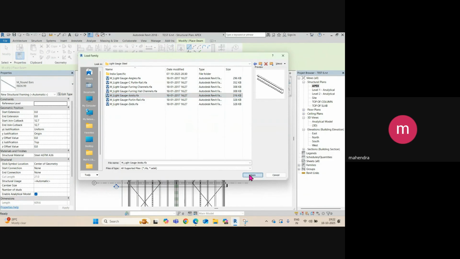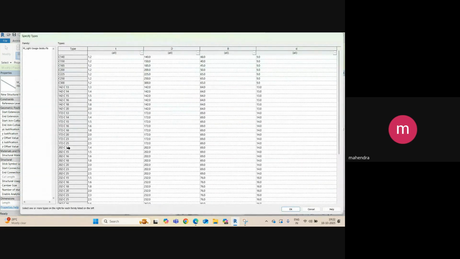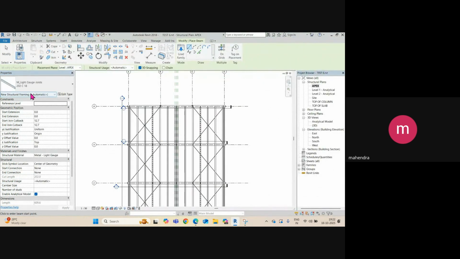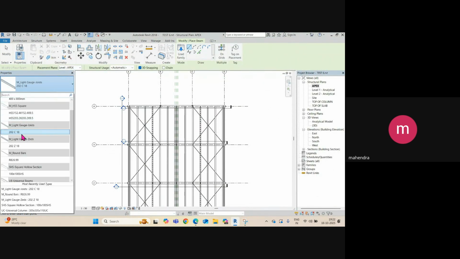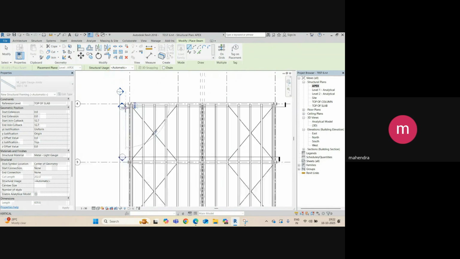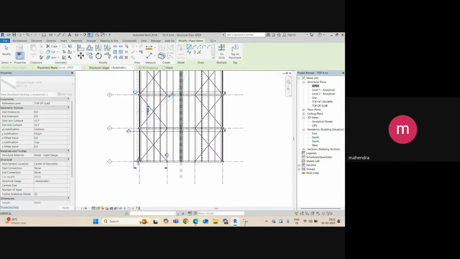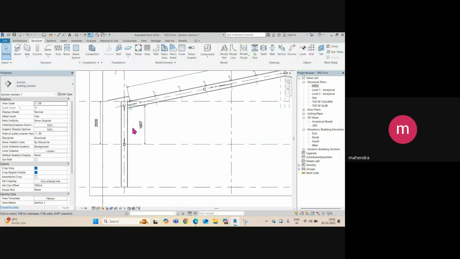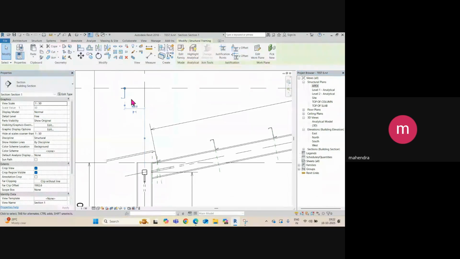So suppose I open this and I will use the 20218, the same size as we have designed for Z purlin. And then you can see C purlin is added here. So this is 202 C18 and this is Z18 and C18. Okay, and then temporarily you can just add one side guard. If you add at the side, you don't need to say purlin, it's side guards. If you add above the rafter, it's a purlin. All right. So if you go to your view, this is your C purlin.